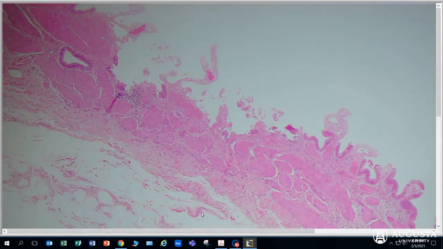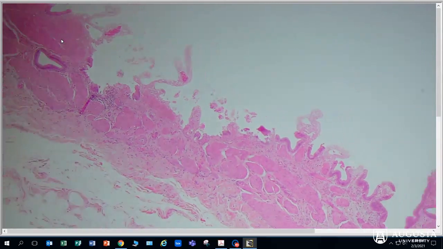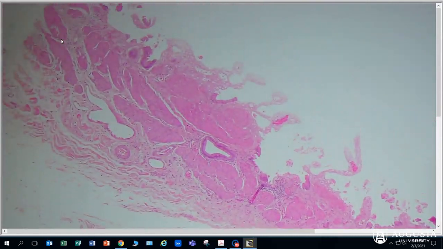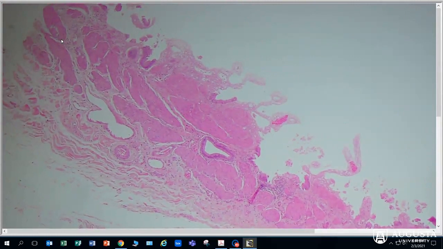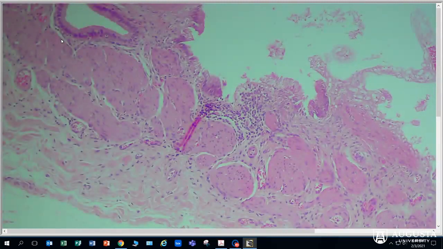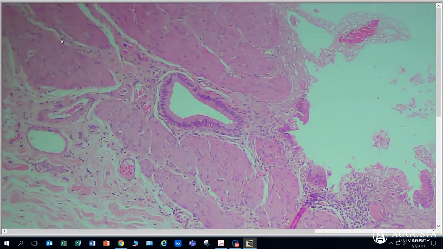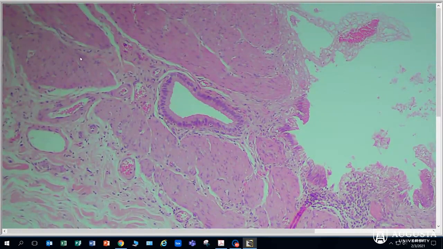So what we want to do is find an area where we have a nice apical layer, and we want to focus on that. You could choose to focus here, but I'm going to come back and focus on this beautiful little circular structure over here. So if we move from 4x to the 10x objective and focus our microscope, we're going to move this little circle of tissue into our field of view.